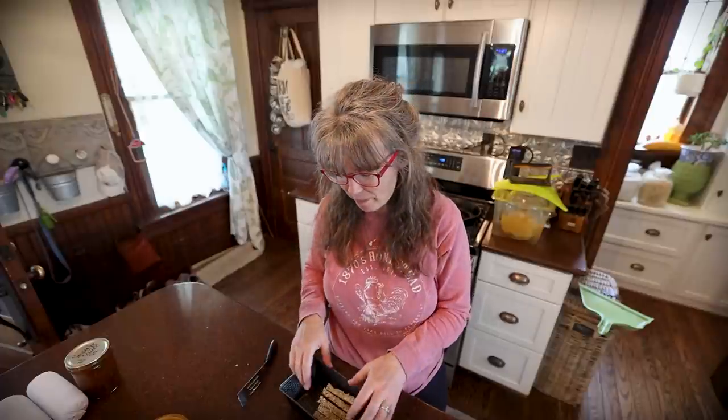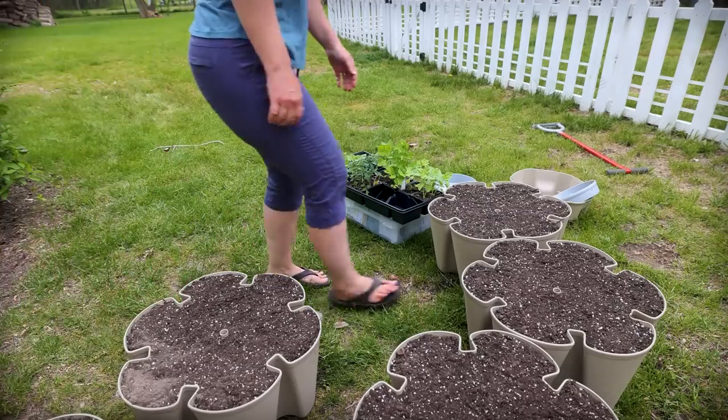All right, it's almost my grandson's nap time. So we are having cheeseburgers and potatoes for lunch with Grandma's homemade ketchup. And I'll see you guys when we get out there to finally plant.